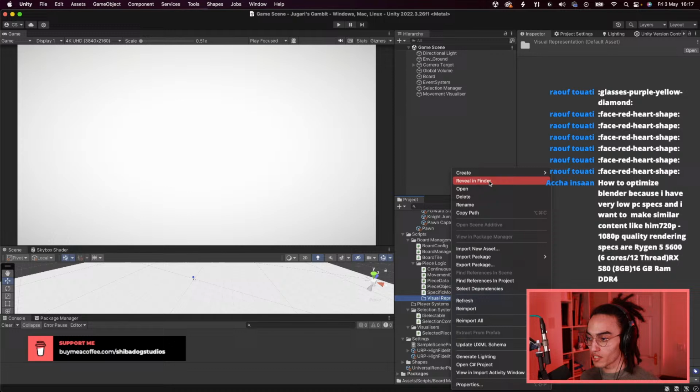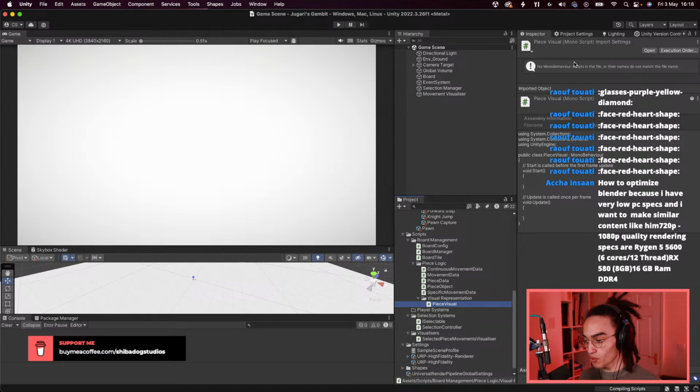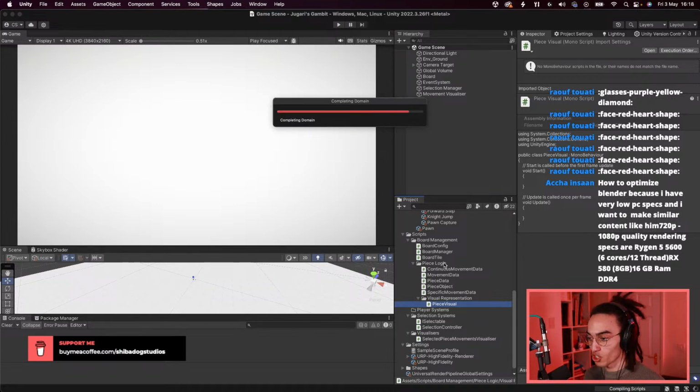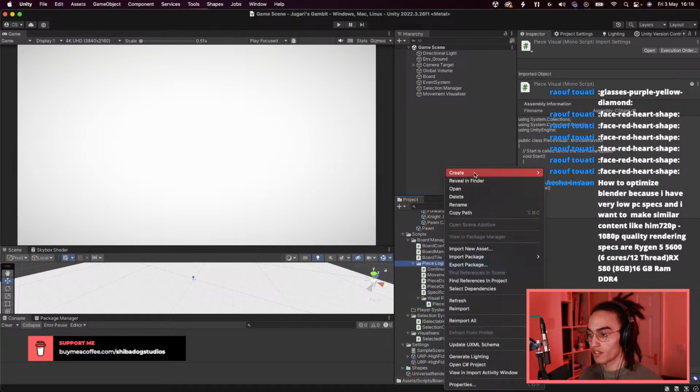I'm going to make a new C# script, which I'll call piece visual. And there's also another C# script that I'm going to create, which I'm going to call just piece on its own. And we're actually going to abstract a lot of the data that we're using on the piece object at the moment away into that piece class.